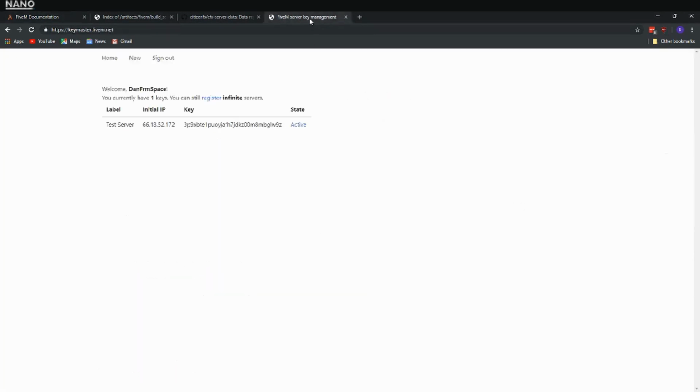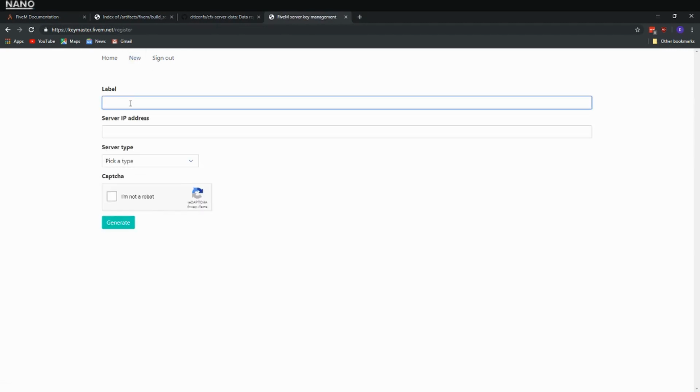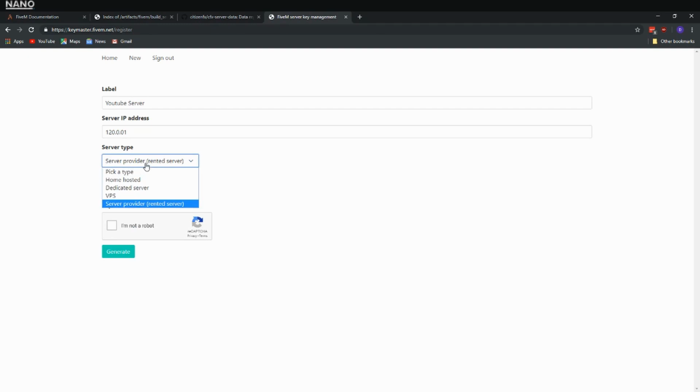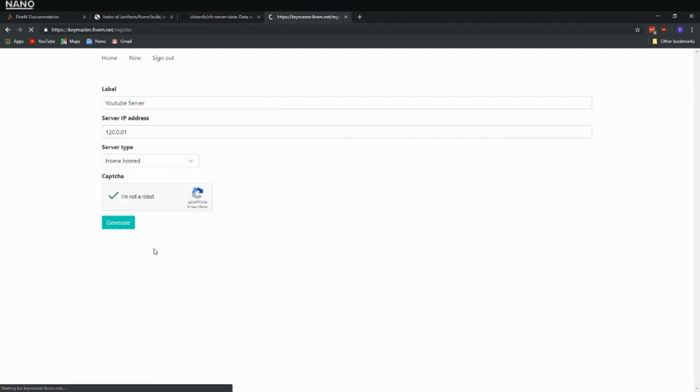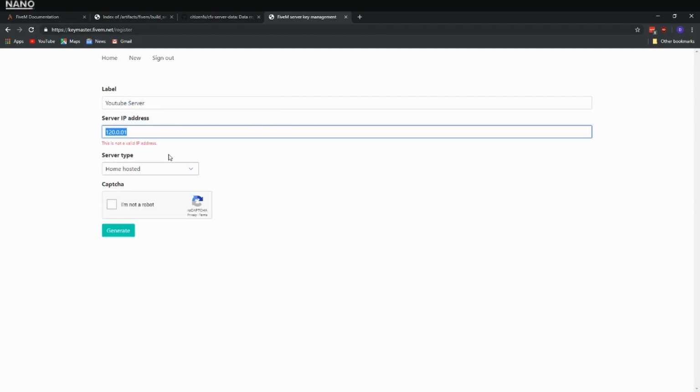So we're going to go over to Keymaster, and once you hit New here, make it a label. We're going to call it YouTube server. You can really put in any IP address here, and we're home hosted, and then put in the captcha, bicycles, and then we're going to generate our key. Okay, not a valid IP address.